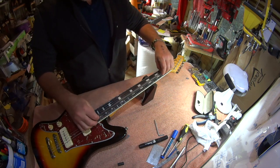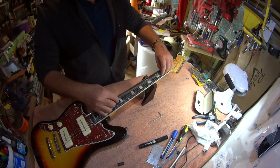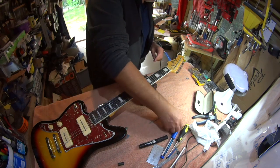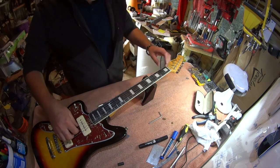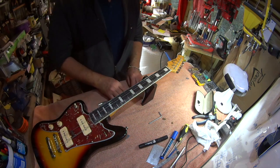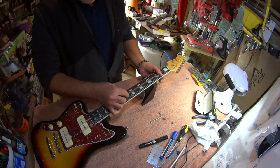So, for example, the other day I finished my Les Paul style double cut homemade guitar and put it together, and the first thing that happened is that I realized that I'd undercut the neck angle, so the strings were too high and I couldn't get them low enough to meet the neck, and that was just a mistake in construction really. But I basically filed down the underside of the bridge to gain back enough room to bring it into alignment, and that was fine.